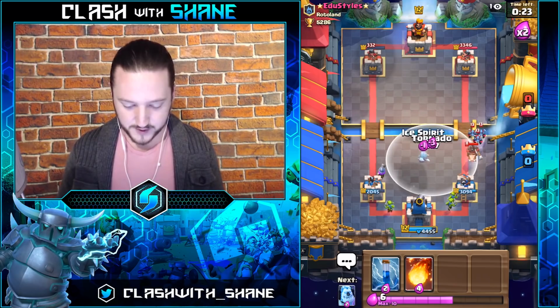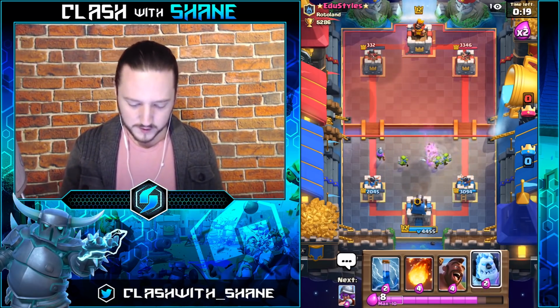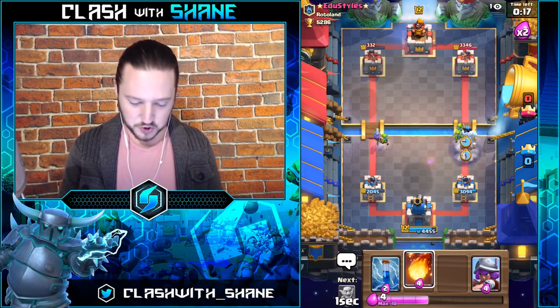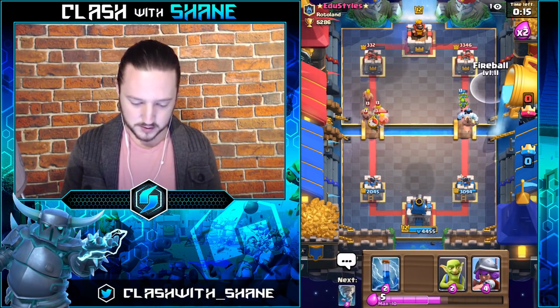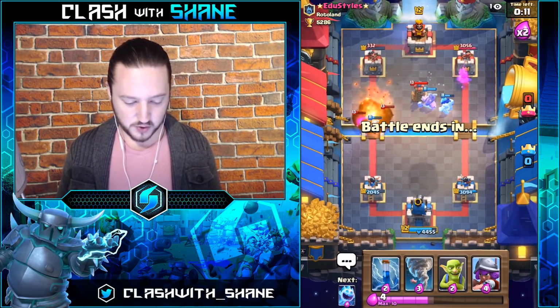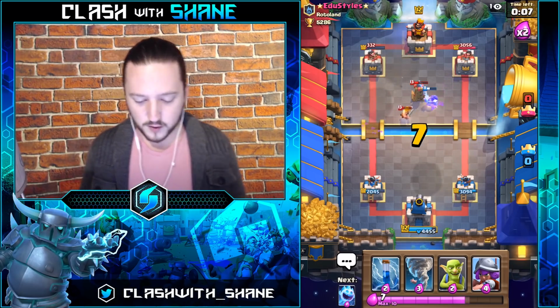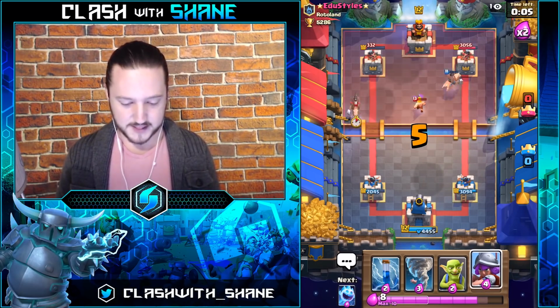Pull it to the middle. Ice Spirit here. Jump Ice Spirit, freeze the minions. There we go. Not bad. We go Ice Golem, Hog here. Does he barbs us? He barbs that lane. We can fireball those. Knock him back. Musketeer, do work, please. You can do it, baby. She did it. So now we need one more Fireball Zap to kill that tower on the left-hand side there.